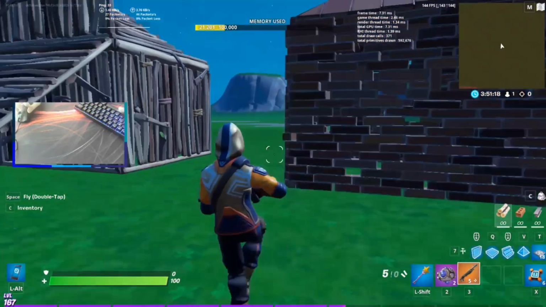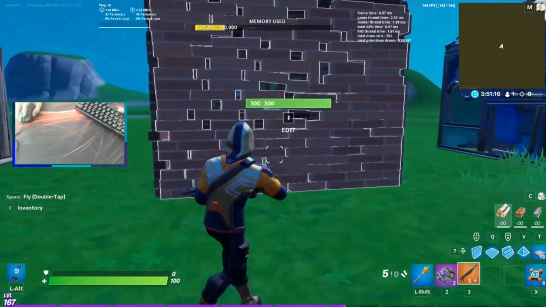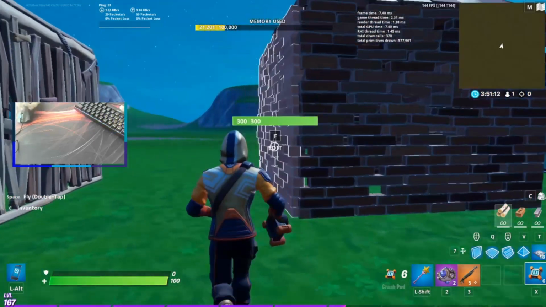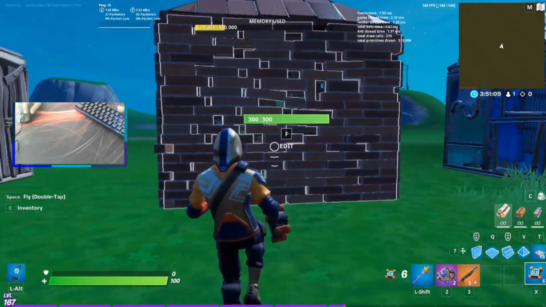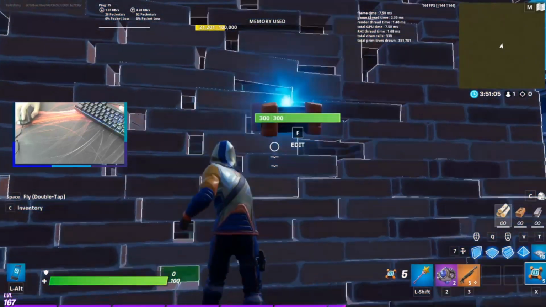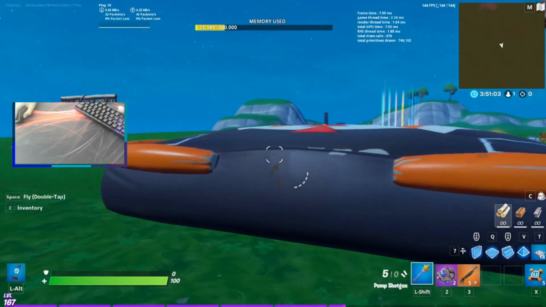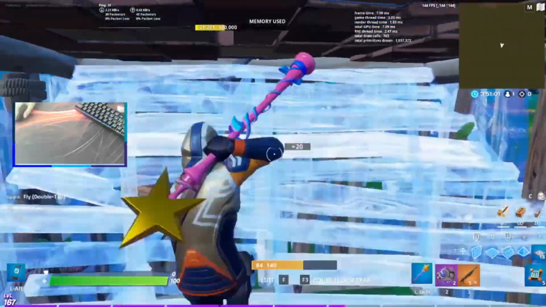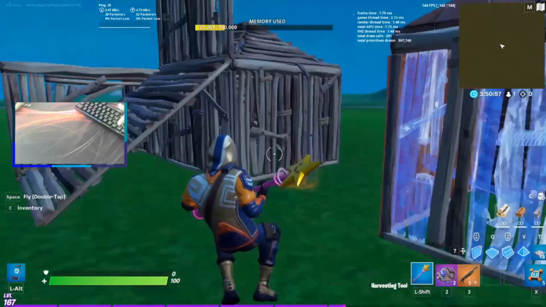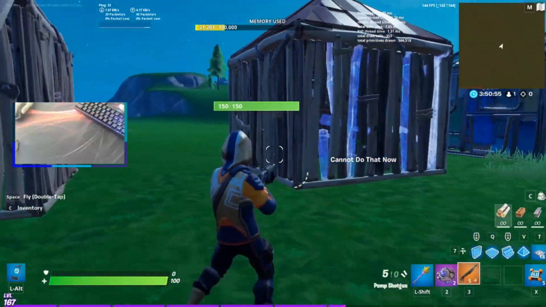For the second tip to get into someone's box, we're going to use crash pads. Crash pads are probably the best object to get into boxes. This one is very simple. All we gotta do is just put it like this and we'll go in. But if the enemy has a ramp like this, it is going to be impossible. So for that, there are other ways to do it.